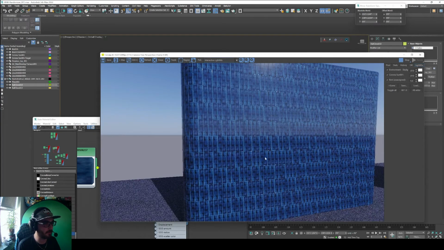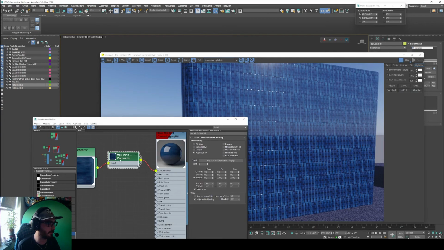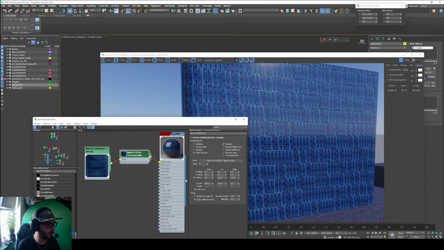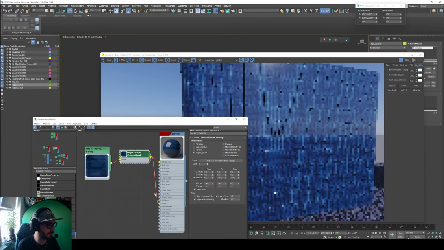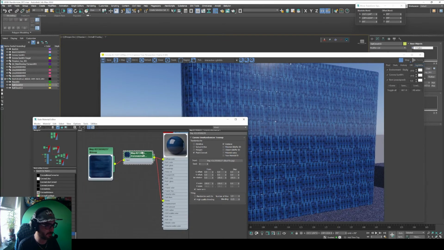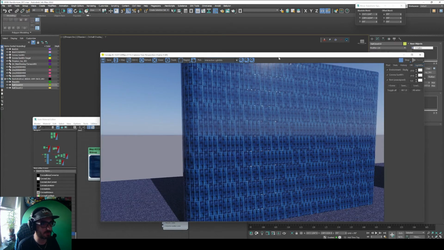And so now we start to get a little bit more of a randomization that's not so linear, and you get something a little bit more interesting, from a quick 5-second setup of the UVW randomizer. Again, I'm using it by instance and by mesh element, and it's super fast, super simple. Before, you saw I had this in the bump just to give a little bit of variation in the reflection, but honestly, it's probably not noticeable.